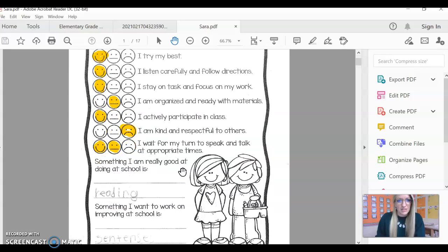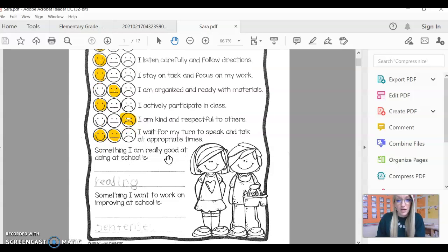So that's good. I asked her to talk about things that she felt that she was doing good at school and something she wanted to improve. She thinks she's doing good at reading, and that just makes me happy because she's feeling success there. Although she is not reading at the first grade level, she is building those foundational blocks that are so important to get her on grade level, and she's finding some success in that. So as long as we keep working on those, she's getting pulled out into groups to help move that process along too and give her extra support. I'm glad that she's feeling successful in that area.